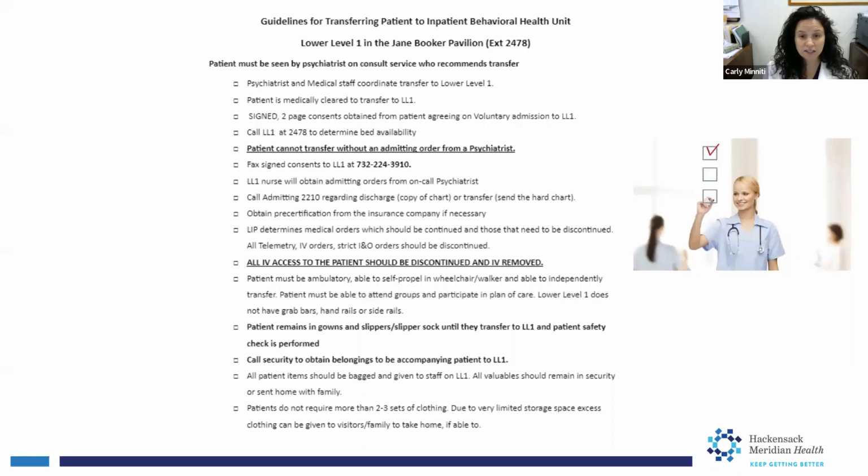There's 2 pages to the consent form, the voluntary consent form. They must agree to voluntary admission, and that must be faxed down. You also want to make sure they have a bed available. The patient cannot be transferred without an admitting order from a psychiatrist. And the nurse will obtain the admitting orders from the on-call psychiatrist.